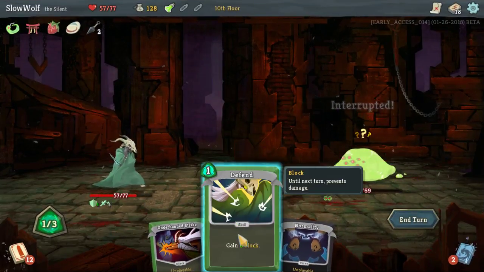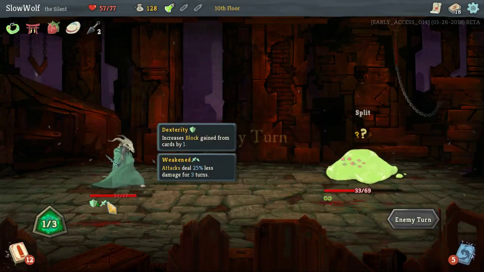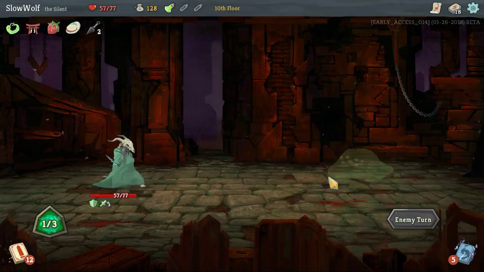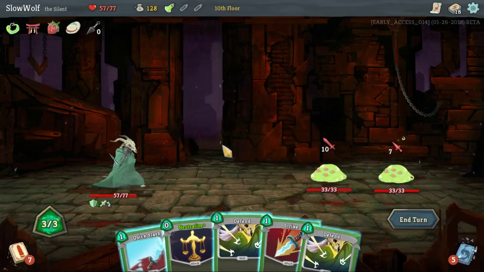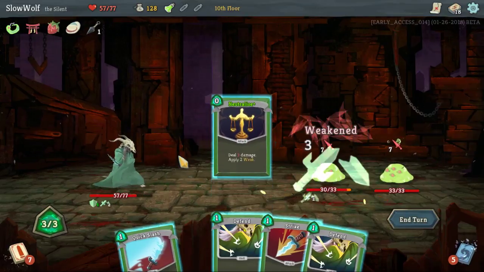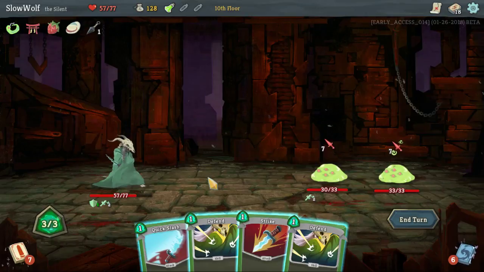We managed to just do it. Okay. End the turn. We're going to be weak for like another million turns, but whatever. And both of these jokers now have 33 HP. That is a problem, by the way. They do hurt. But I think we can deal with this. So, they're dealing a little less.